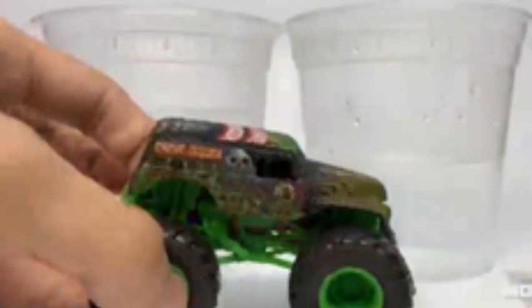This is something I'm really looking forward to. Basically, the premise is this: you put it in cold water, and the paint of the truck has dirt splatters and mud splatters on the tires. I'll put an example up on the screen when I go to edit this. It looks really, really cool. You put it in the cold water and it's got the dirt, like it's been at a muddy show, and then you put it back in the warm water and it looks just like a normal truck. Very, very creative.